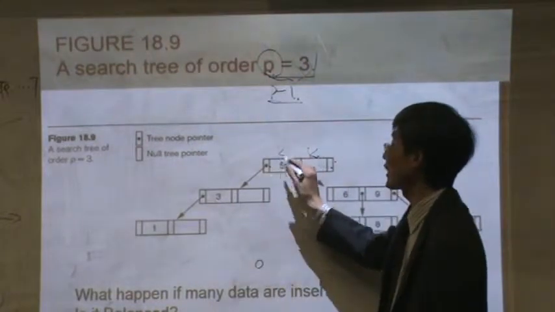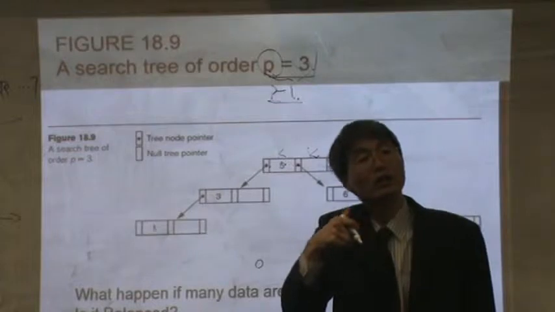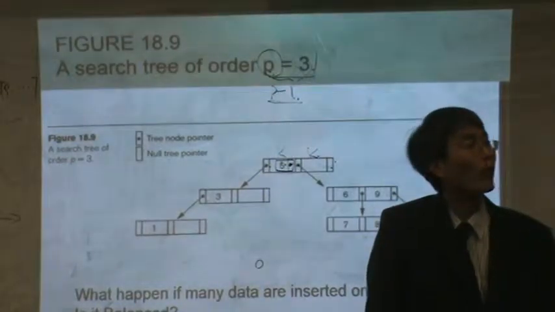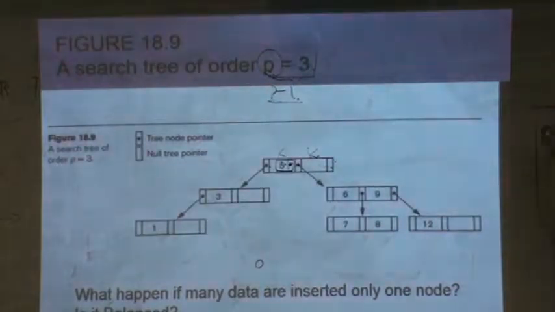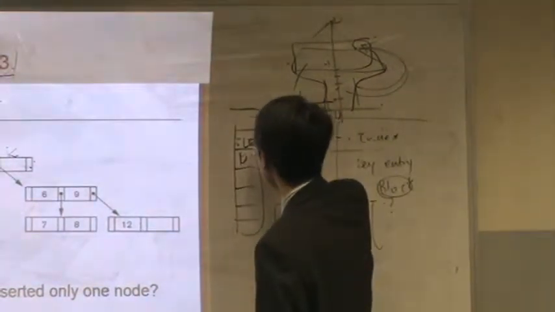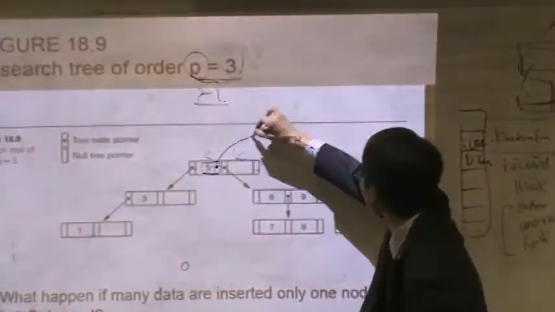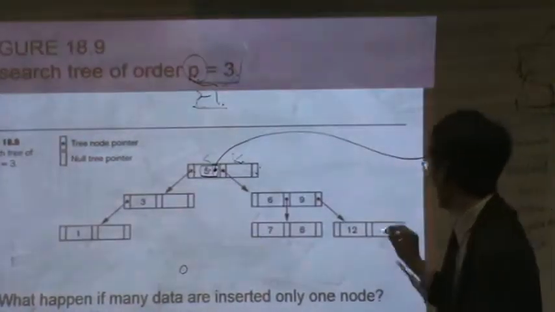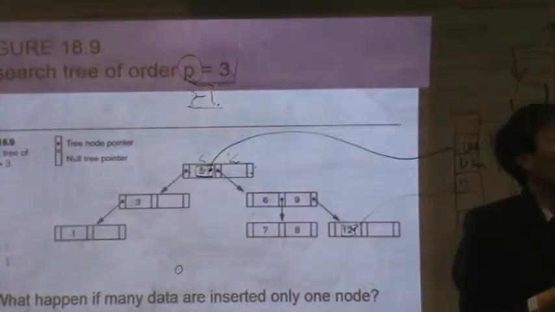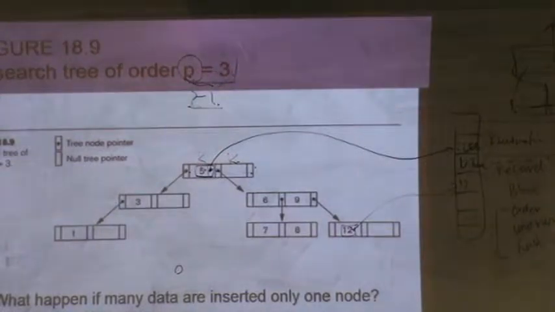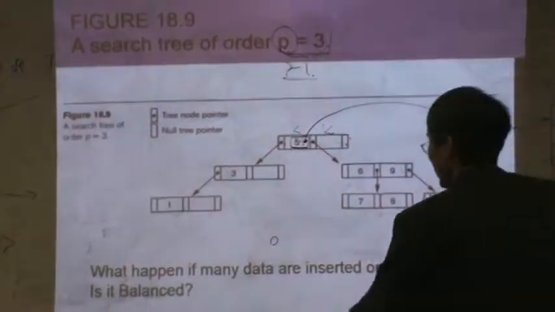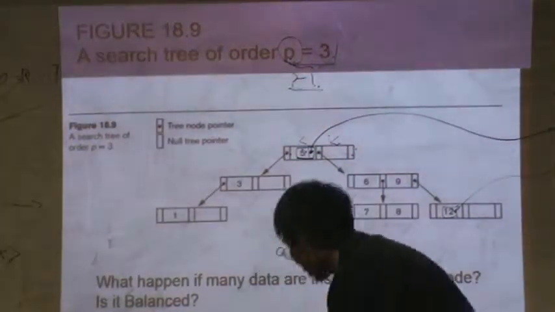Don't forget, each index key entry is not just a number. Always, it has another pointer. It's a pointer of what? Data. So for 5, the address is blah, blah. And for 10, for James, the address is blah, blah. And 12 points to a data block. Each key entry has a data block, so don't forget, each one has a data block. Okay? Then, this is a search tree. Then we can search the data easily. In many applications, even not the database system, we use such a search tree.